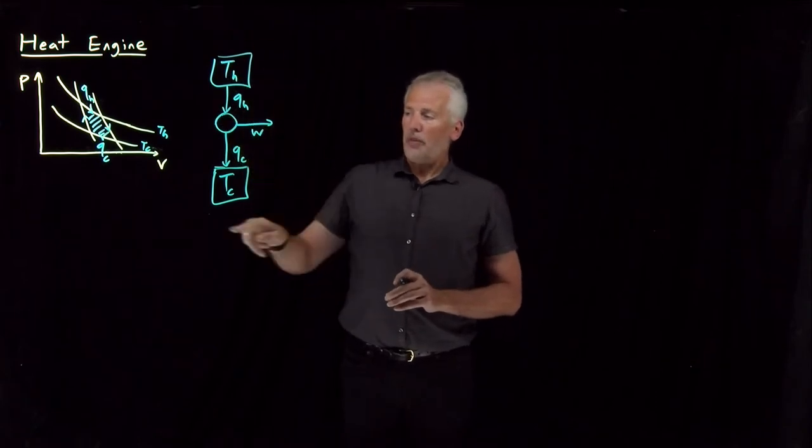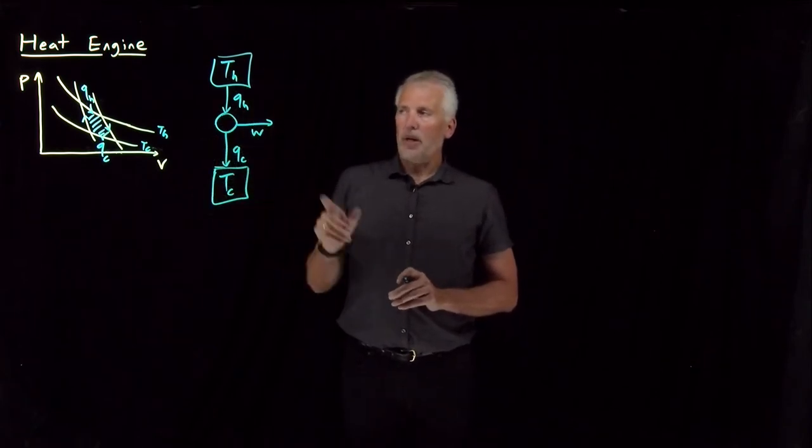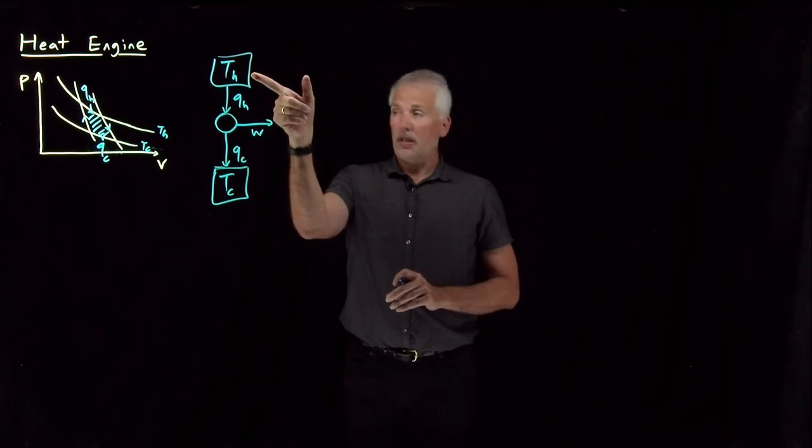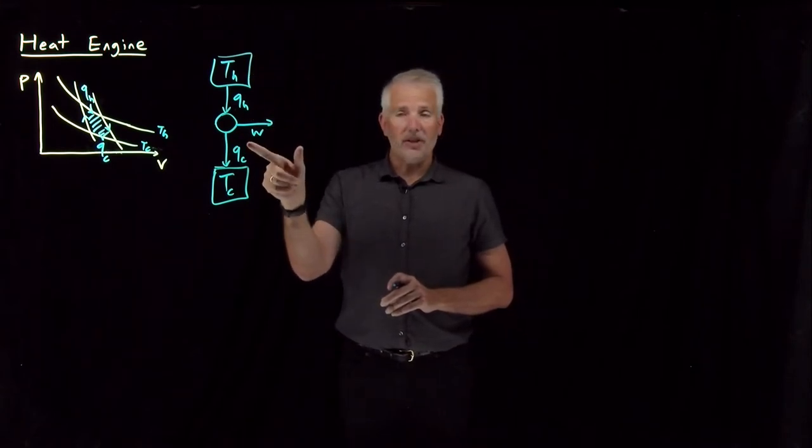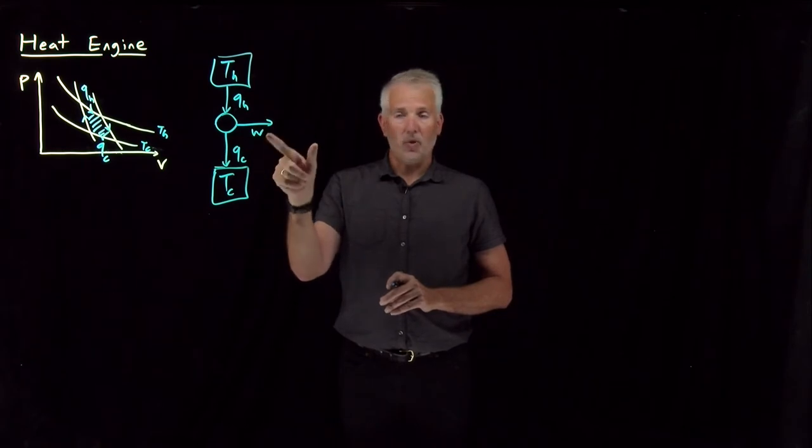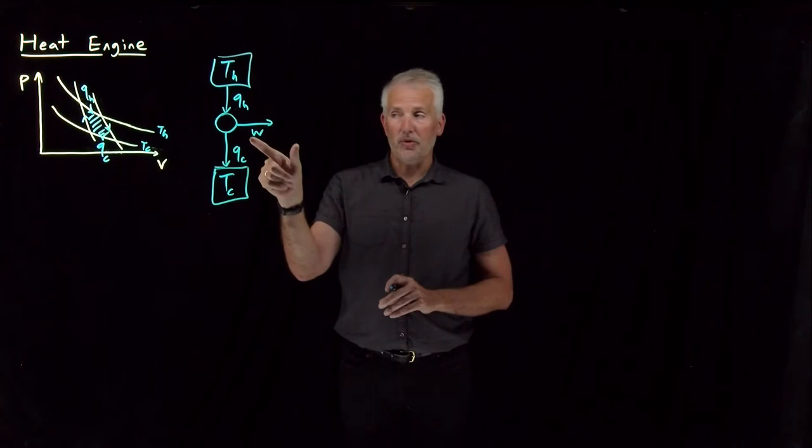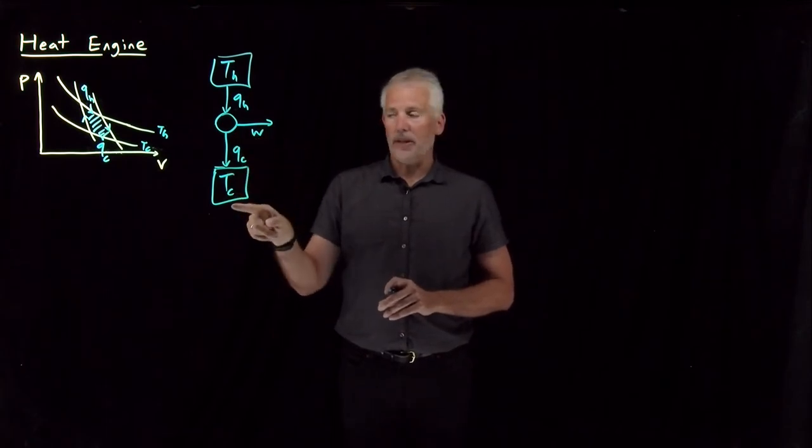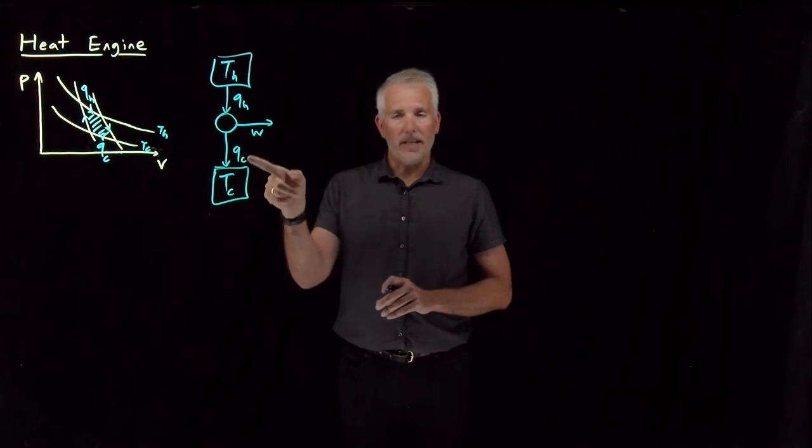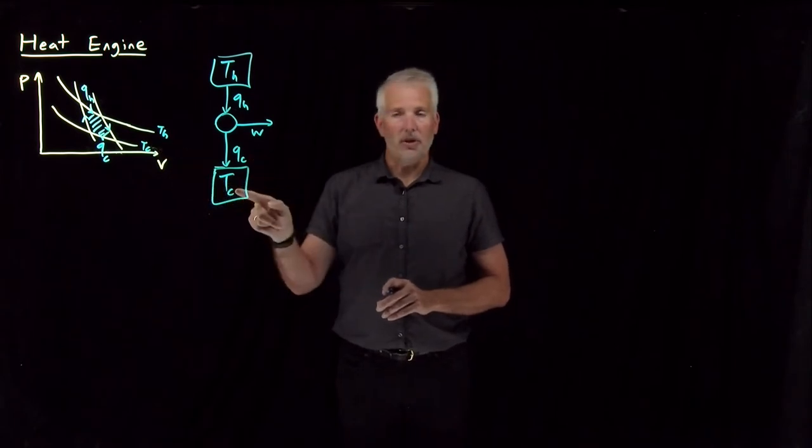So describing this diagram, what I mean to say is there's a heat reservoir. I absorb some amount of heat from the reservoir. I use some fraction of that heat to do some work. Some fraction of the energy that I've absorbed in the form of heat, I use some fraction of that to do some work, and the rest of it gets paid back to the surroundings, but at this cold temperature. I dump that heat into this cold temperature reservoir.